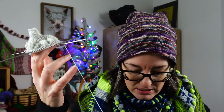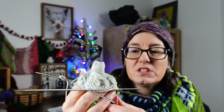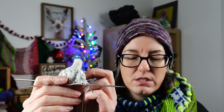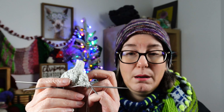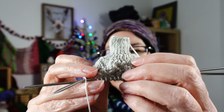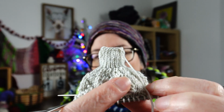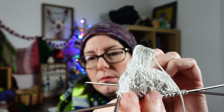Additionally, I did finally start one of the baubles for the Bauble along with the knitting tutor, Stacey Lewis. This year, her pattern set is called the 12 Elegant Days of Baubles, and this is the first one of that set. There's a total of 12 patterns, and this is day 1, and it's called, looking at my notes, the Bauble with Baubles. I can't say that fast, but it has these tiny little baubles that you make along with this kind of pearl ridge that works its way around.